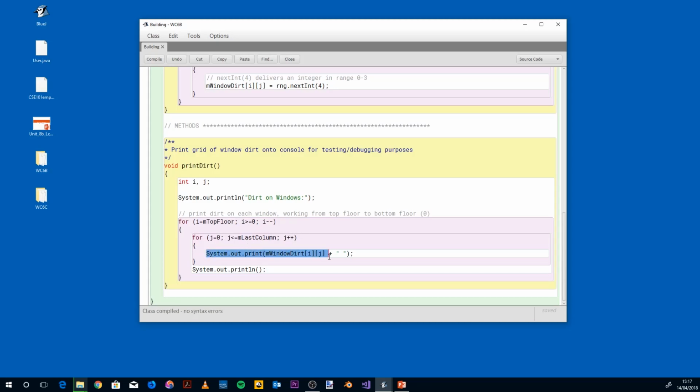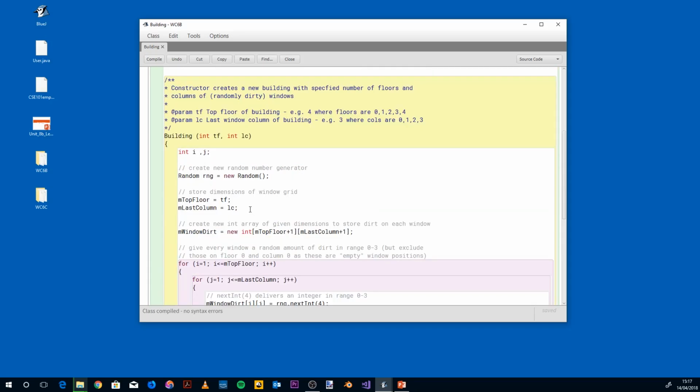In the inside loop, we use system.out.print to visit the array at each location with a space after it. And then once we've visited all the windows, we use system.out.println just to add a carriage return onto the end, and then we go on to the next floor down, because we're going from top to bottom, remember.